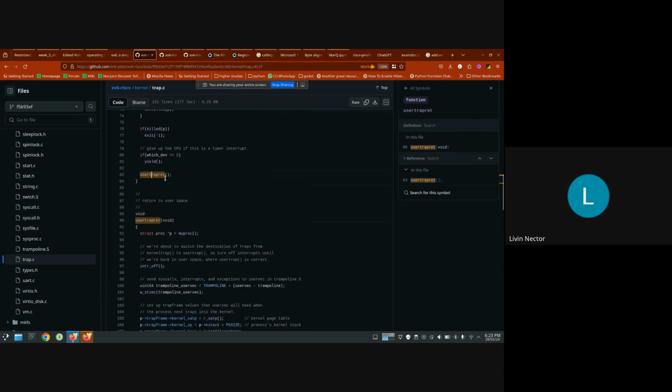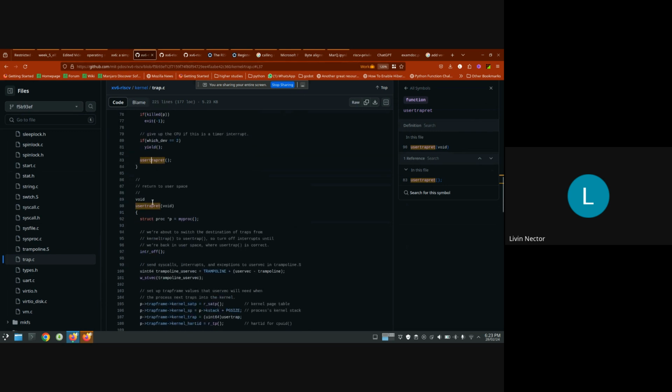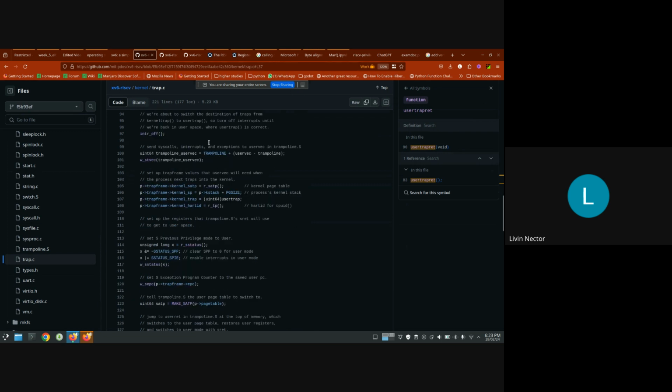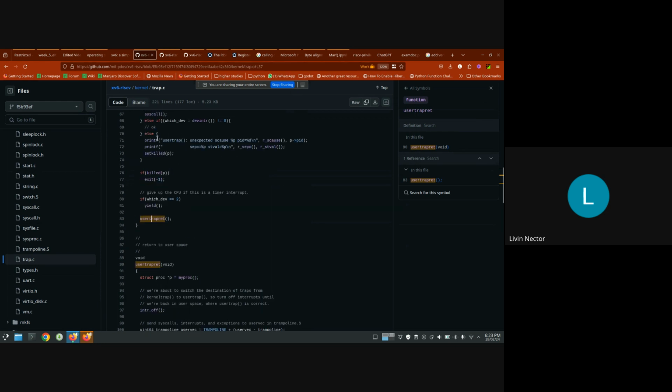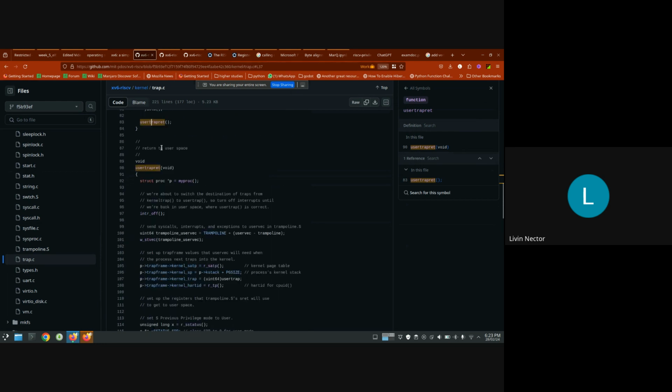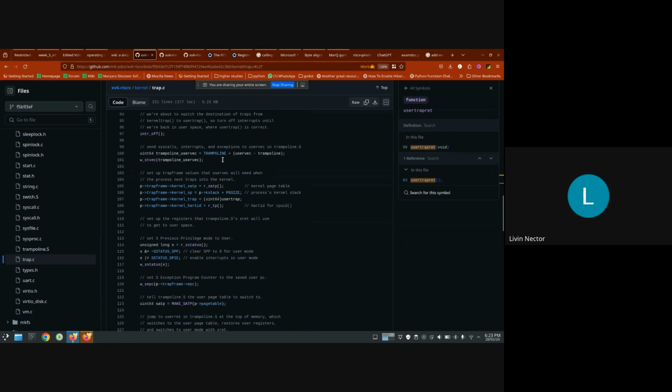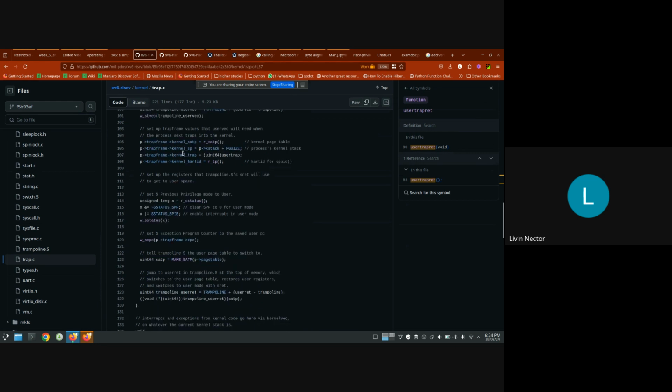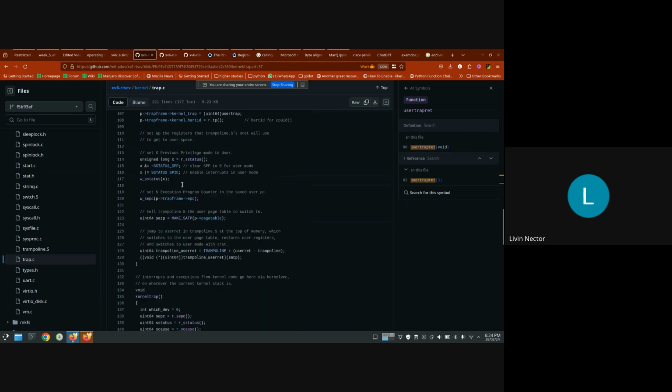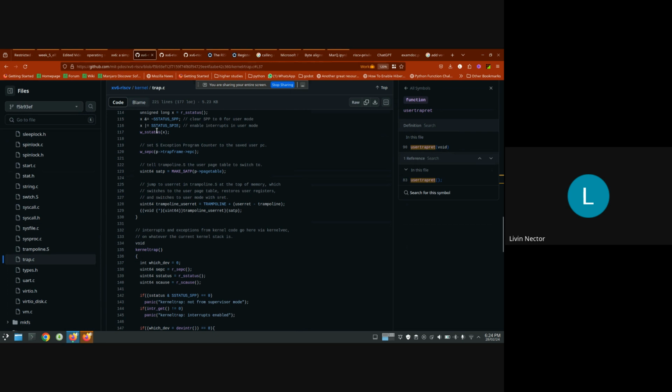That's why usertrapret, return from the user trap. For that, we again change back the trap vector. Here we changed the user vec to kernel vec. Now we change that back to user vec, and then store the kernel trap pointer, satp, and everything back into the trap frame. And this sets the status registers.